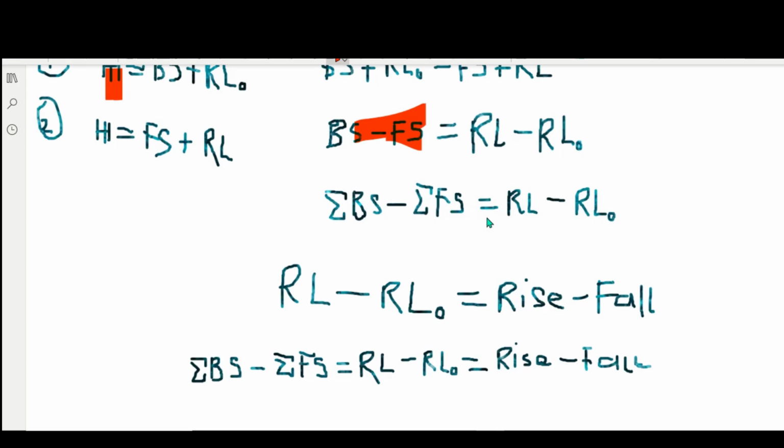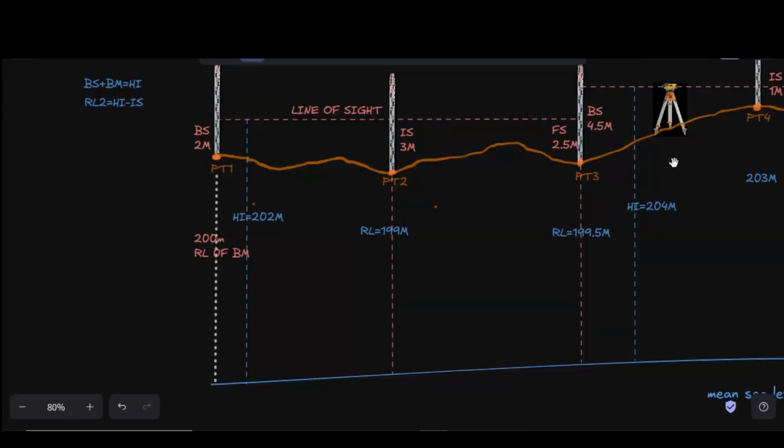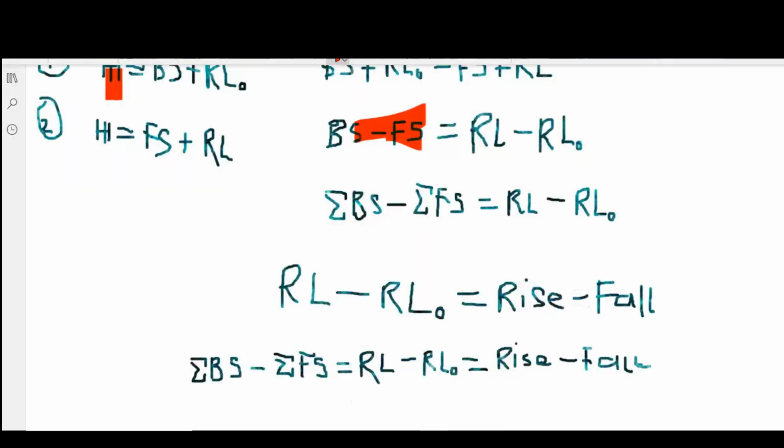Now this is what we arrived at. This is what we derived from what we got. Like this particular formula here, there are two change points, so there are two heights of instruments here. Imagine we added these four sides here and other four sides together. So that's what we're going to be having. That formula, this is what we're going to be having. Where is it?